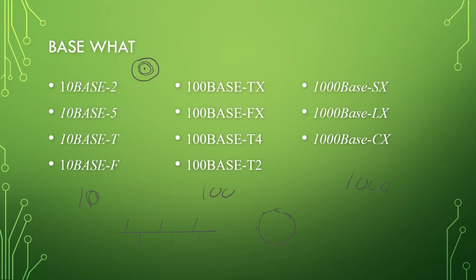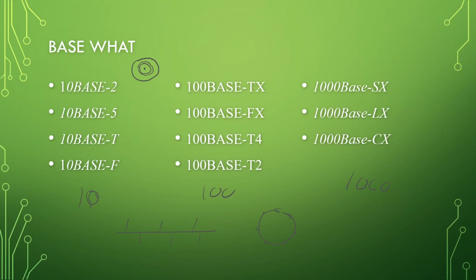Once we get into that 100 base, that's again 100 megabits. The TX is going to be copper. The FX is going to be fiber optic. 10 base T4 is designed to operate at 100 megs over 4 pairs of Cat3 cable, but this option never really gained widespread acceptance. It wasn't used very often. The 10 base T2 also wasn't ever really implemented. This is supposed to operate over just 2 pairs of Cat3 cable. Never really used. So the top 2 in this group were really the 100 base TX and the 100 base FX.